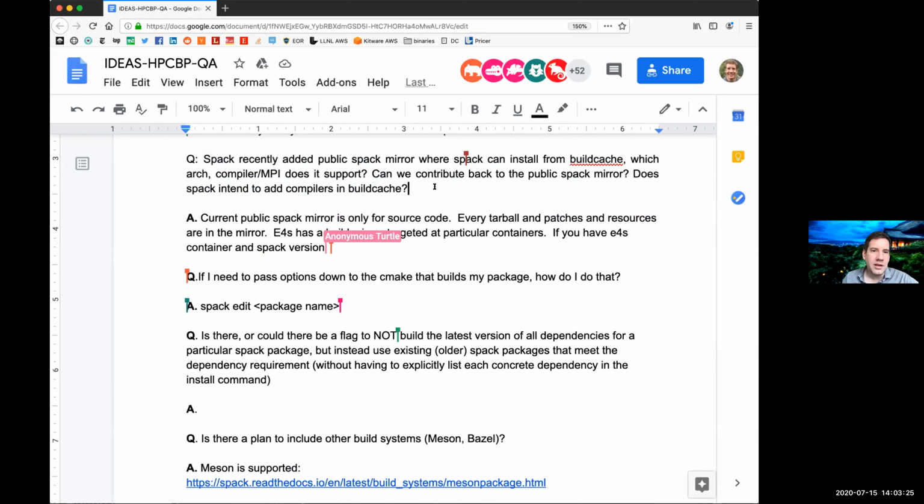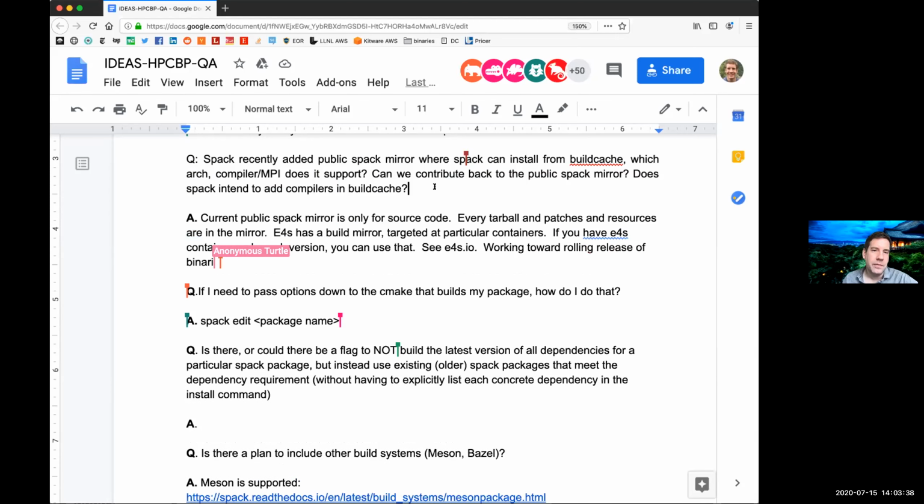What we are trying to move towards is a model where we essentially have a rolling release of binaries on develop for some combination of architectures, compilers and MPIs. I think what we would probably target first would be some version of CentOS that we can build in the cloud for x86. Probably some generation of the Intel chip, maybe one that has AVX512 like Skylake and another that doesn't. And we'd like to support ARM as well.